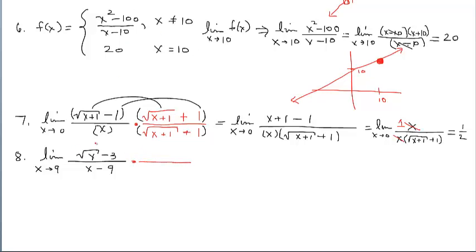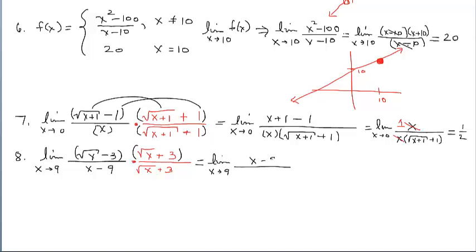We find the square root — it happens to be in the numerator. The conjugate is going to be the square root of x plus 3, and we complete the form of 1 by putting that same expression in the denominator. I'm not going to lose the limit yet. Multiplying the numerators together, you might see that gives x minus 9. Notice that we have a factor of x minus 9 in the denominator, which is going to conveniently cancel with the numerator. So don't do more work than you need to — don't FOIL these together. Notice that we're going to cancel the x minus 9, leaving a placeholder of 1.